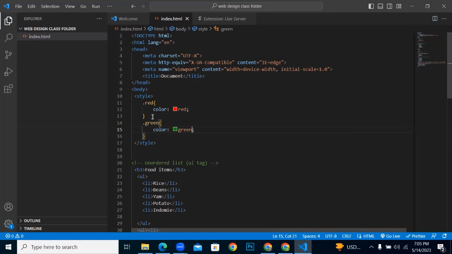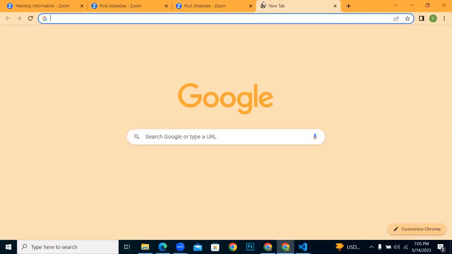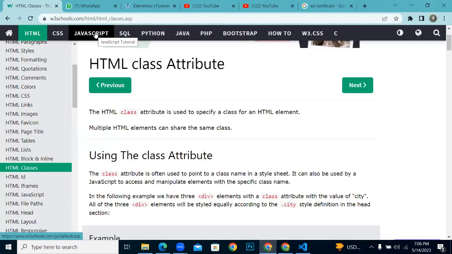So you are classifying it, giving it a different class. Maybe a class for your header, or if you are doing a menu, menu as the class, so that you can use it to style your menu. Then you can have a header too. You can have two headers, menu and another header. It can be menu, it can be nav, depending on the class you want to give it.